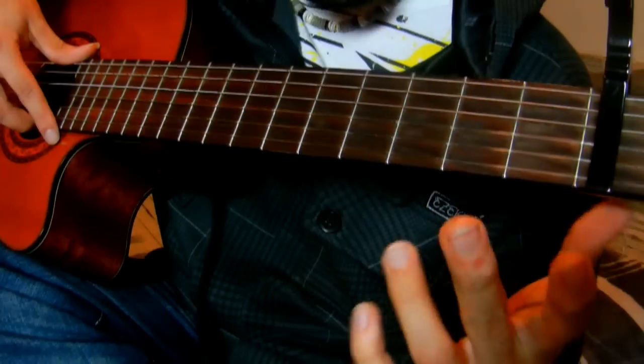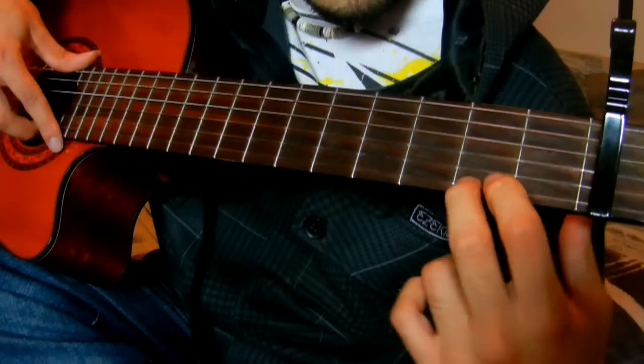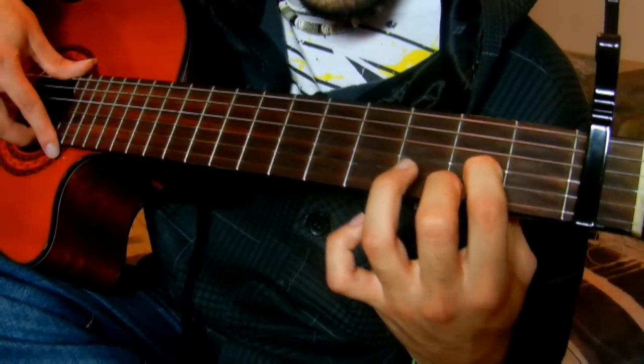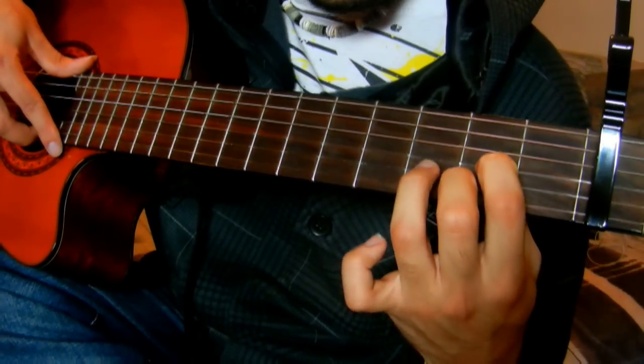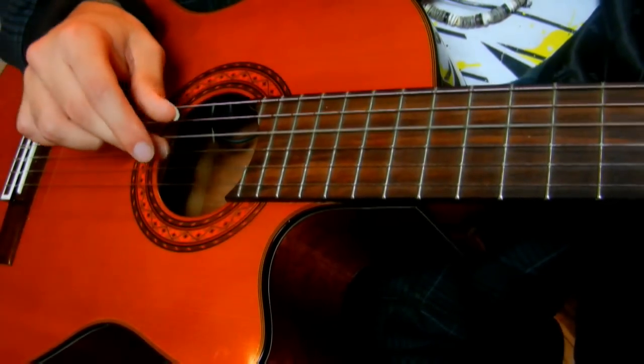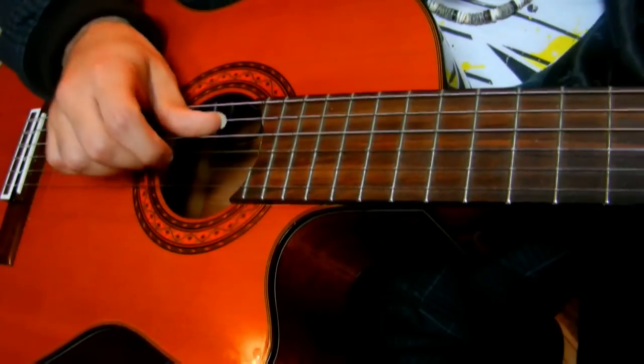If you don't know D, finger number 2 goes on fret number 2, string number 1. Finger number 1 goes on string number 3, fret number 2. Finger number 3 goes on fret number 3, string number 2. You're gonna pluck string number 4 twice, then string number 3, then string 4 again. Kind of like this.